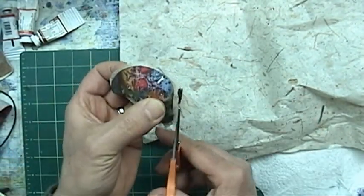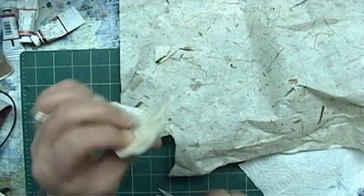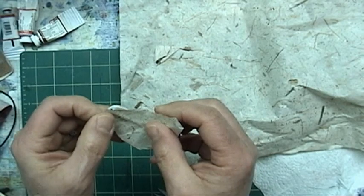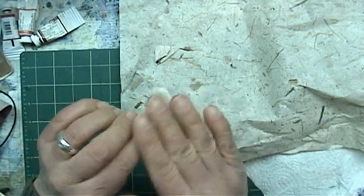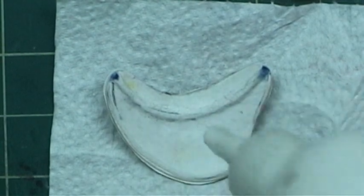It's actually a very tough, fibrous paper, but it's very thin. And it'll adhere nicely to the back. And then that's easily sanded off when it's dry. Apply glue, like we've been doing.